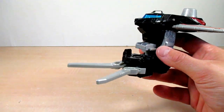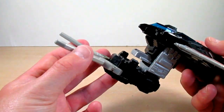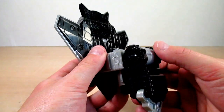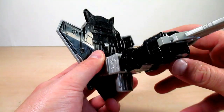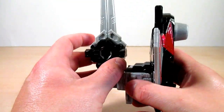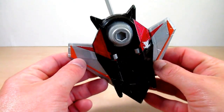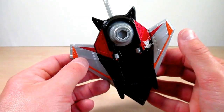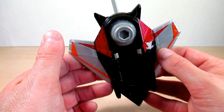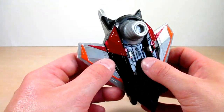Now I'm going to get it ready for its formation with Lupin Kaiser. Let's just close in the blades like this. I'm going to have it facing this way now. We'll have this piece come up like so. And then we'll have this part pointing this way for the connecting port. And so this is the formation for the Scissors Doll Fighter for Lupin Kaiser, also known as Lupin Kaiser Knight. The name fits it so well. I do dig this, and I can't wait to show you this with Lupin Kaiser.